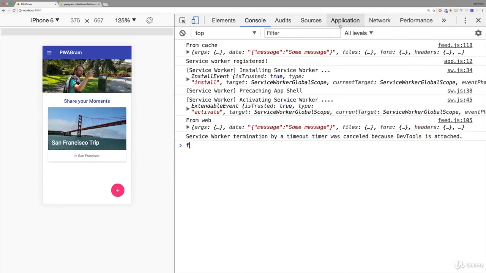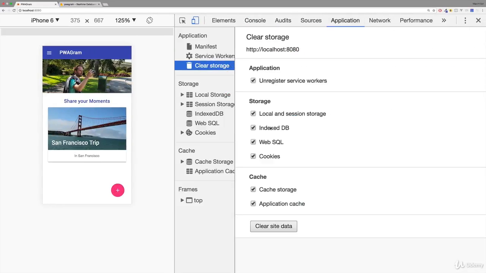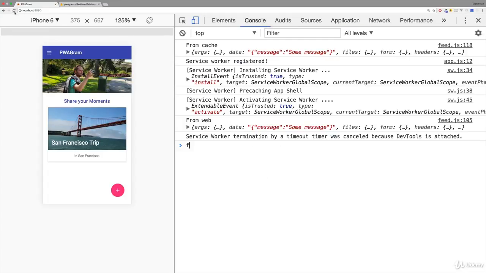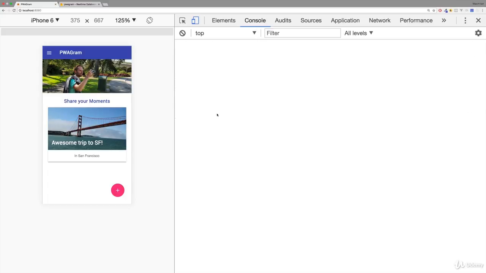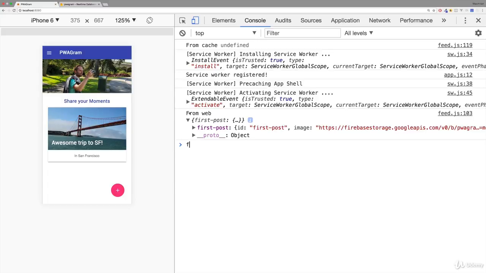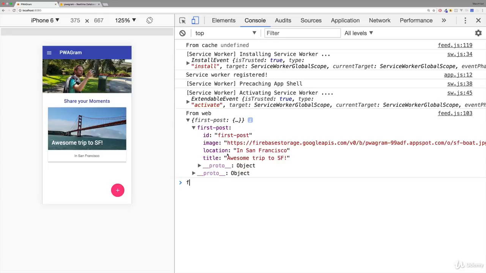And then go back to your application and go to application and make sure to clear the storage, because we changed so much even about the data, how we get it. I don't want to have anything old in the cache. So let's simply clear the storage here. And then reload. And we already see this seems to work, because this is not coming from cache. Instead, this should be coming from the web. And here we can confirm it from web. This is the first post object we get. Seems to be converted correctly.